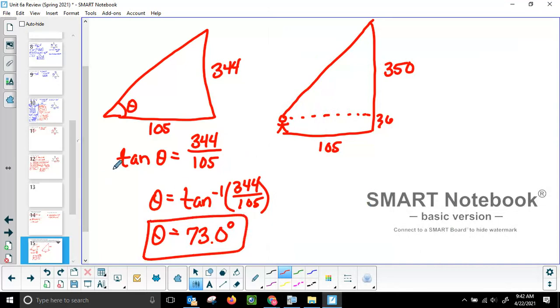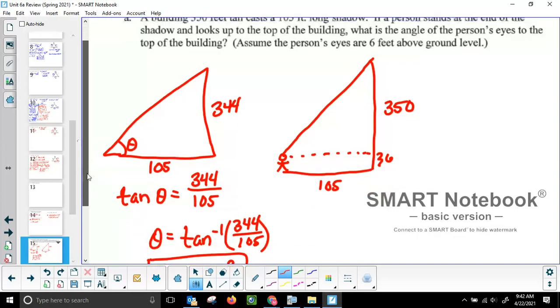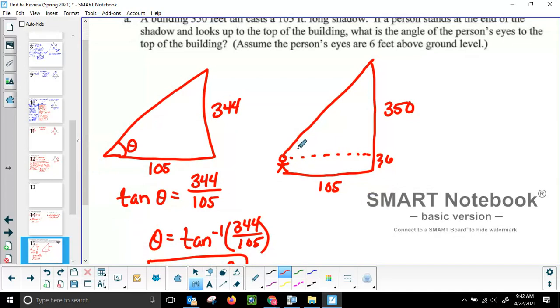And we're done. Do we have to add in the 6? Oh, yeah, absolutely. That's the whole point of them telling you that. If you didn't have to add it in, they wouldn't even mention it. Oh, no, because you're just finding this angle. Now, if you were looking for this height, if they gave you this angle and you would have found the 344, then you would have had to add in the 6 to get the height of the building. Does that make sense? But for this angle, you've already factored in that 6 here. Yes, sir. Thank you, sir.